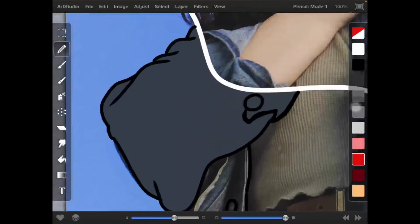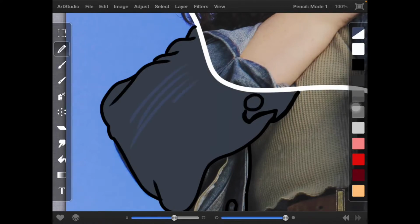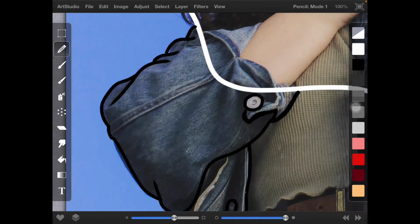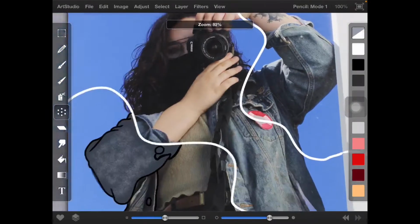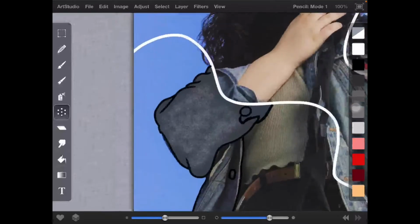So I'm going to start by heading over to my jean jacket. I think I'm going to pull just a regular blue from the main part right up here. I'm going to try the pencil tool first. I think the pencil is cool, but it's not really giving me the same effect as the jacket. I think that the dots tool, the spray paint tool, might be a good match. So let's try it. Okay, that's giving that more refined look that I think the jacket has, right? Because it's very fine. It's not really noticeable at first, but from far away, it's giving me that same effect.